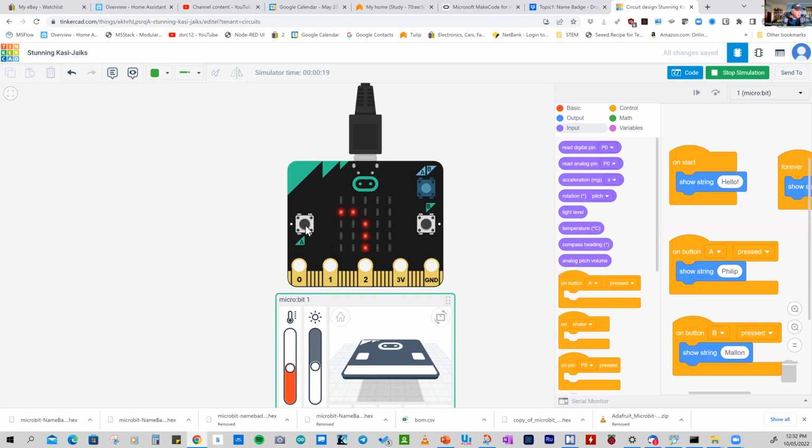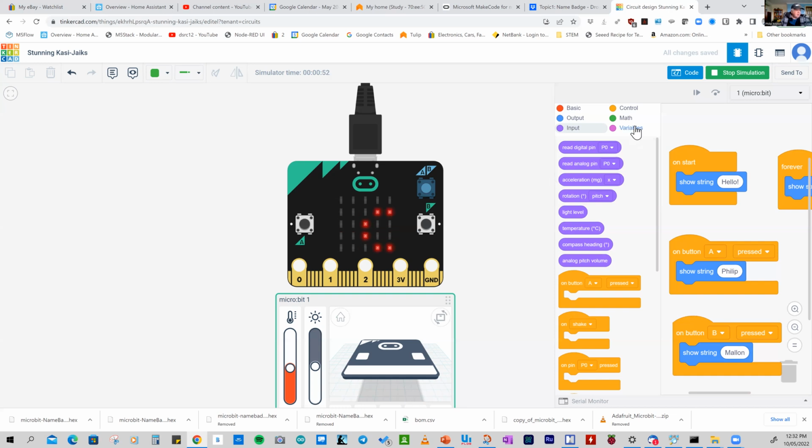So when we press button A, it will show Philip. And then it will go back to the forever loop. My name is. You can see that text scrolling across. What we'll do is press button B, and it shows my surname. That's the very simple program that we've got.